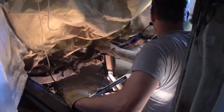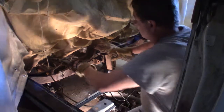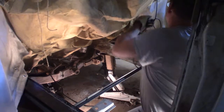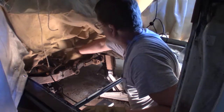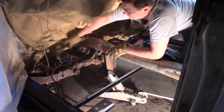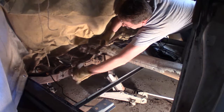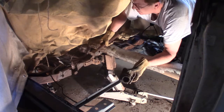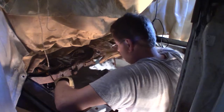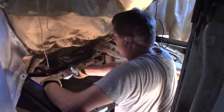I do believe this torsion bar is free. Get myself a big hammer. Let's see if I can pound it out from the other side. Yeah, look at that. I got it out. Oh, I got that side off too. Okay. Whew. It's in there tight. I guess that'll be my next thing, because these have to come out before I can get the new frame in.